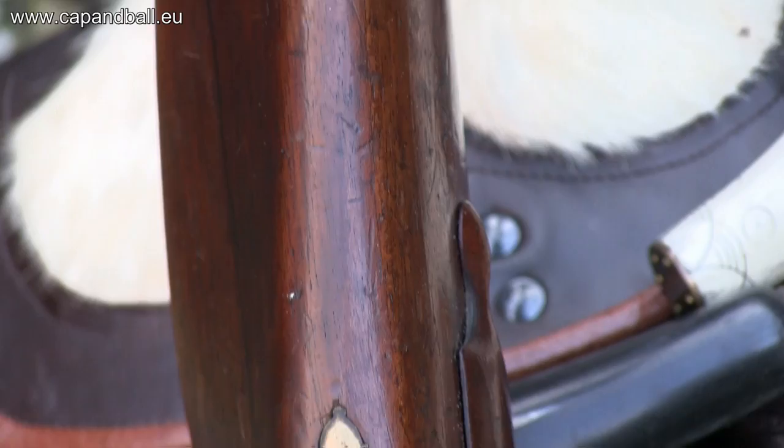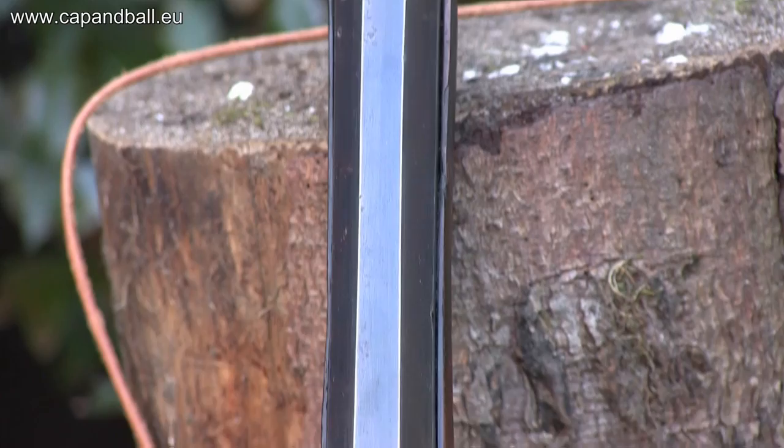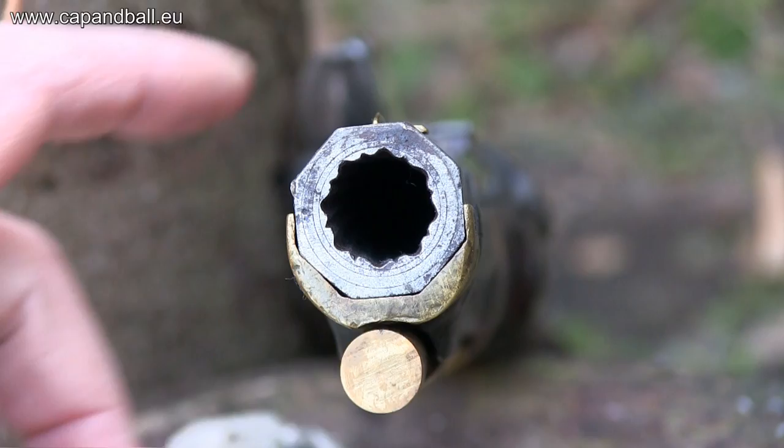The length of the barrel is only 32.5 cm or 12.8 inches. As you may see, it is a swan barrel, meaning that the diameter of the octagonal bore is smaller in the middle than at the muzzle or at the breech. The rifling is quite special with 8 large and 8 smaller grooves. These grooves were cut one by one and they create a unique look to the bore. The grooves are deep and the lands are rounded, showing that it was designed for a patched round ball.